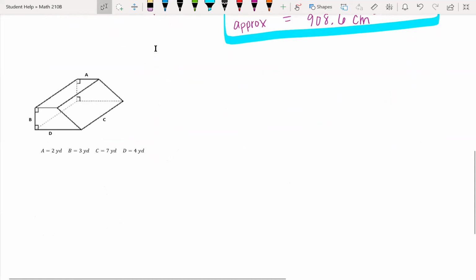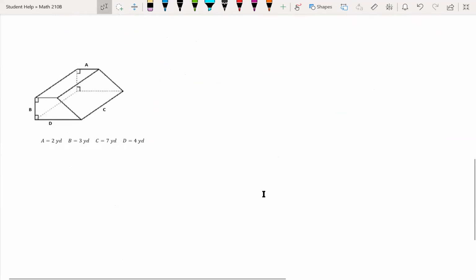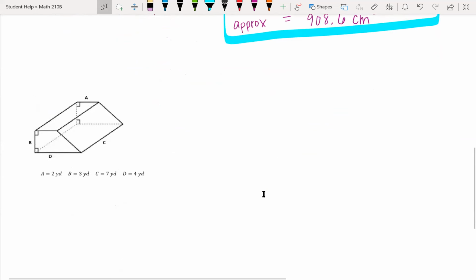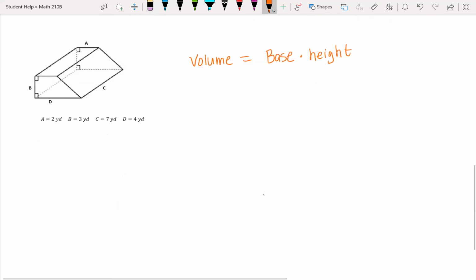The next problem that I want to do, just because it's related, is surface area and volume of a trapezoid. The process that I'm going to follow will be very similar to what I just did for the hexagon. I will start by finding the area of the base. I'm going to find the volume first. The formula for the volume is the same as the one that I just did. It's going to be the area of whatever the base shape is, which in this case is a trapezoid, multiplied by the height of the shape. So we need to find the area of the base trapezoid.